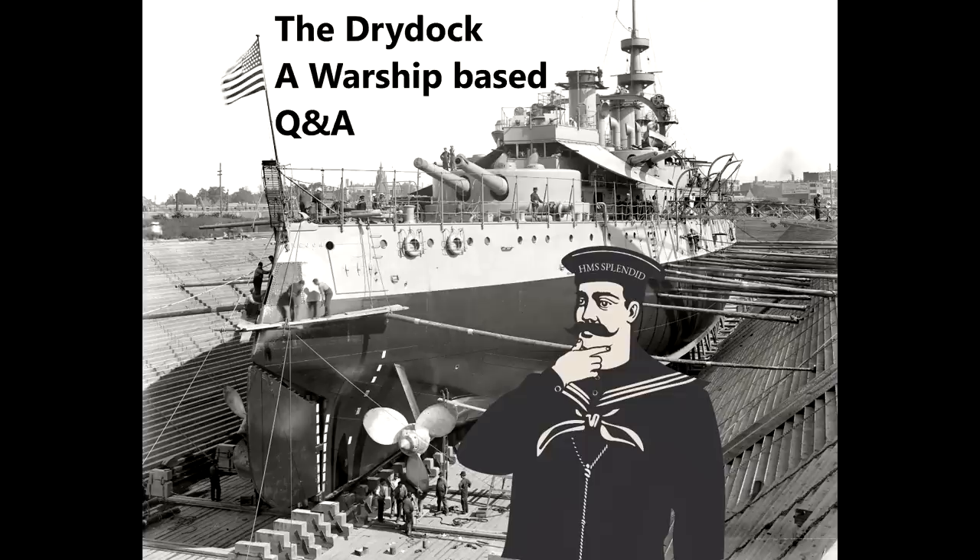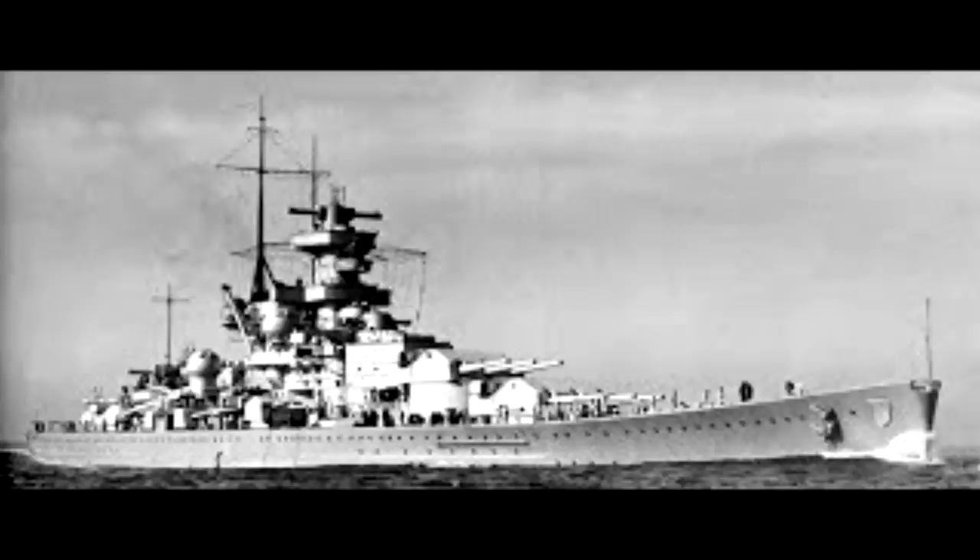UNSC Forward Onto Dawn asks: given your criticism of the Bismarck class, do you think the Germans would have been better off building two additional Scharnhorst class fitted with 15-inch turrets and possibly retrofitting the last two as well? This comes up semi-regularly, so I'll be brief — yes, I think they probably would have been better off, mainly for one reason: by the time Bismarck and later Tirpitz entered service, the industrial might of Britain — and with Tirpitz, the USA as well — was more fully into play.